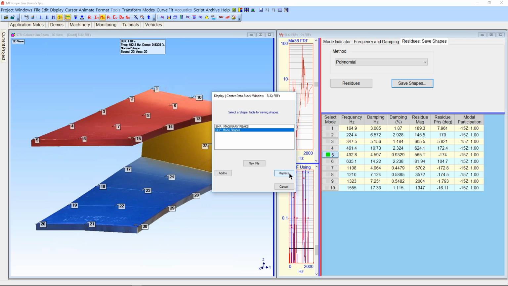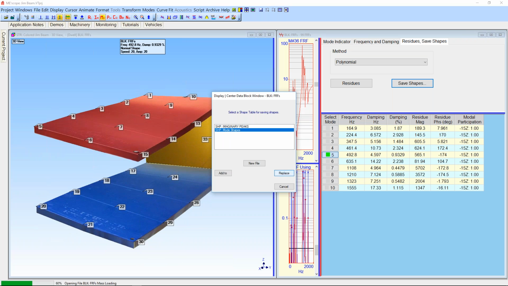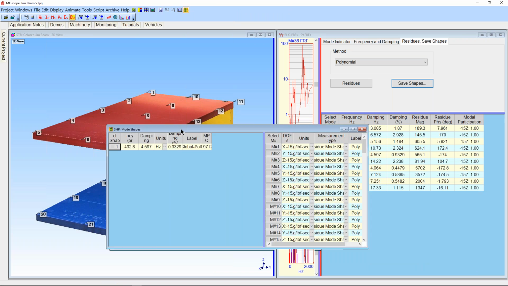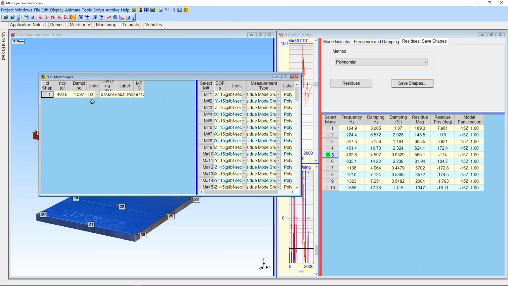So I'm going to replace what's already in there with the result of the curve fit. And oh, well, I only got one, see, because I had that one selected. So that's not what I wanted. I wanted to save all of the 10 modes that I found.